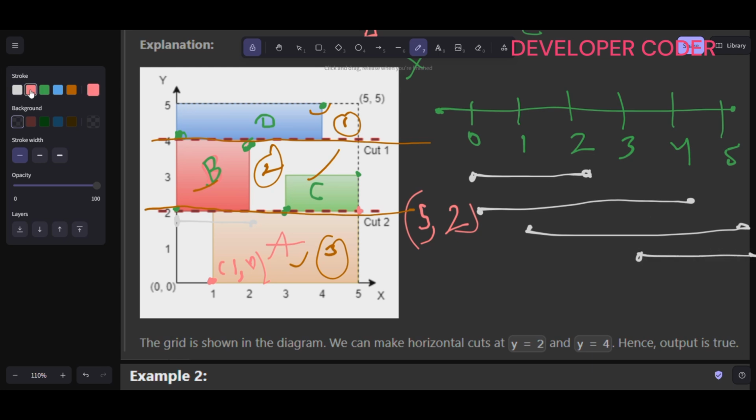Here there is no common point in between. This is ending at 2, but there is no other rectangle starting from here, and this one is crossing it, so definitely we can't split from here, because this is crossing it. Same way I can't split here because this is crossing it. So there is no point, we are not splitting vertically. If I make cuts like this, vertically is not possible.